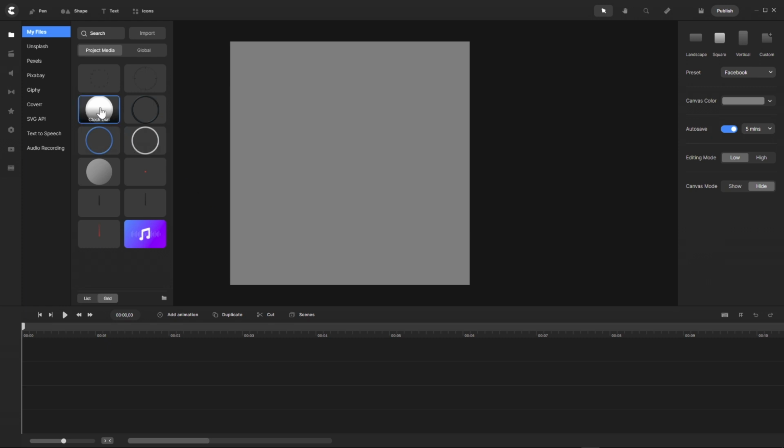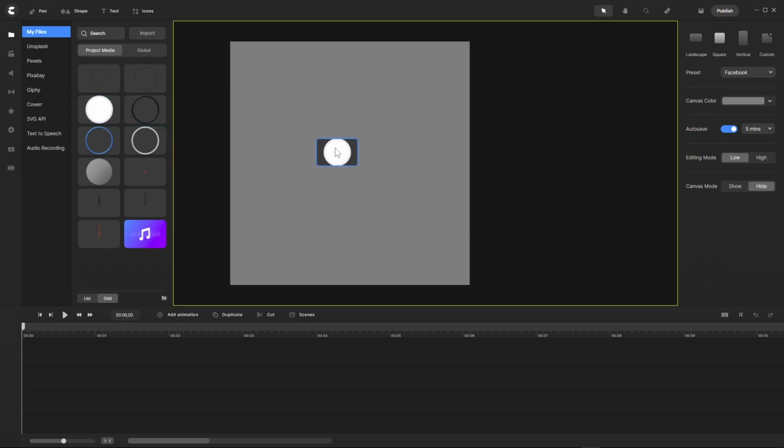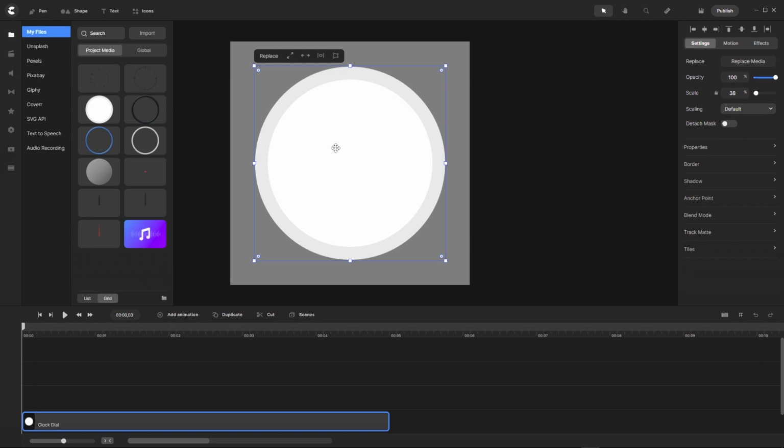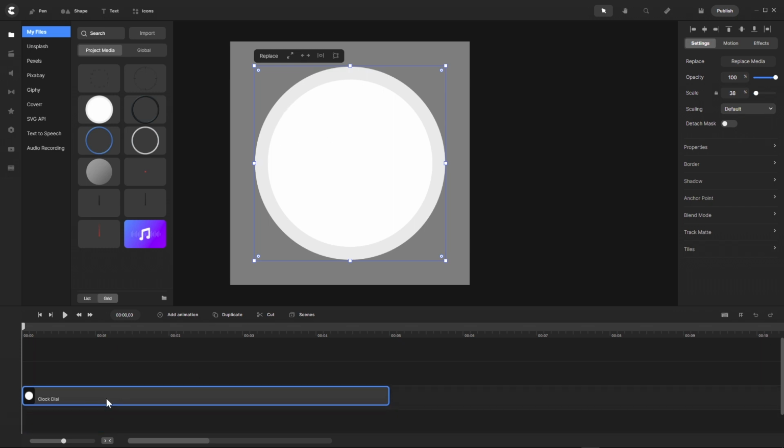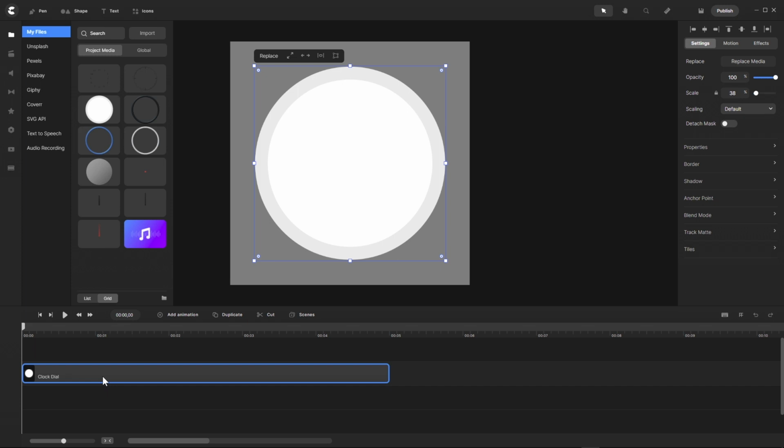Let's begin with the clock dial. You can also make one in CreateStudio Pro. You don't have to take this one, because when you make one in CSP, you can also change the colors. It's a little difficult to change the colors here, but I take this one for this.